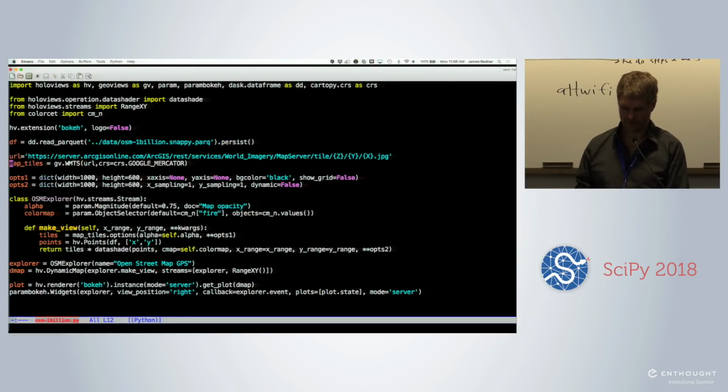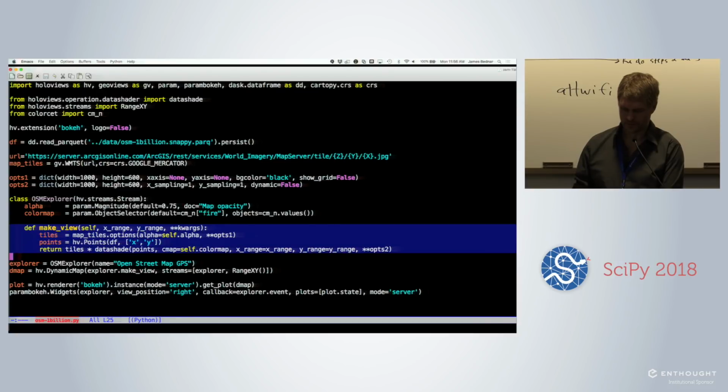And then I specify the map tiles I want, a bunch of options that I felt like. I declare that there are a couple of widgets that I want. The function that is used, look, it's a stream. I didn't mention that earlier, but this is a stream object. And it's important that it's a stream because that way we get notified when something happens. Otherwise, it's just an object that has parameters. And we have a function that turns what we've got as a stream, which is range down here. We're going to have a range stream that whenever it changes, this function is going to be called. And when it's called, we update the tiles to the new range and the new alpha value from the widget. And then we get the plots, and then we plot it.